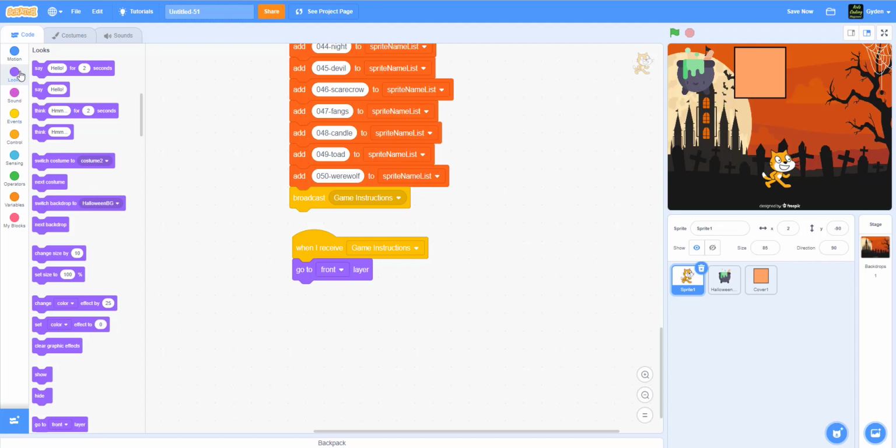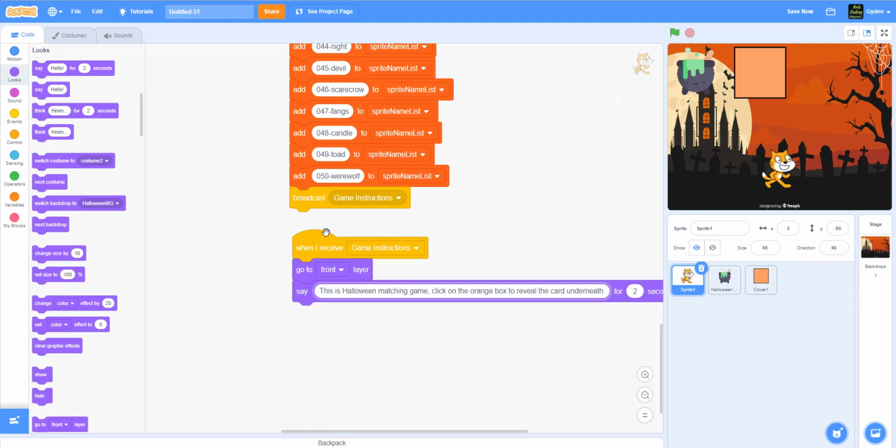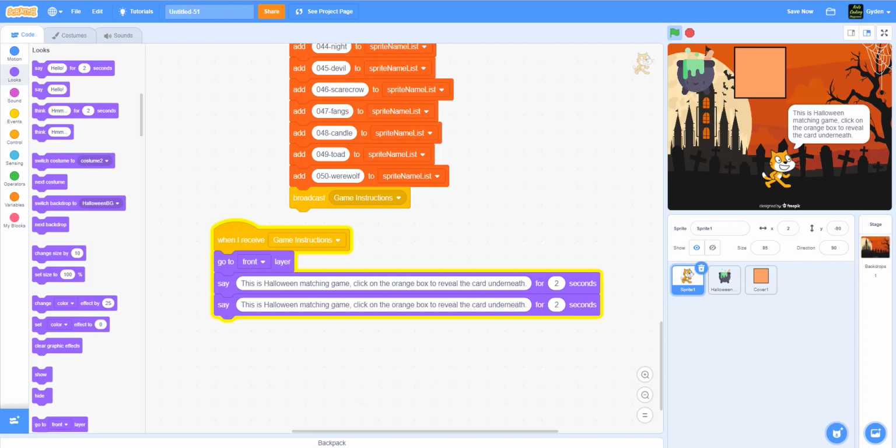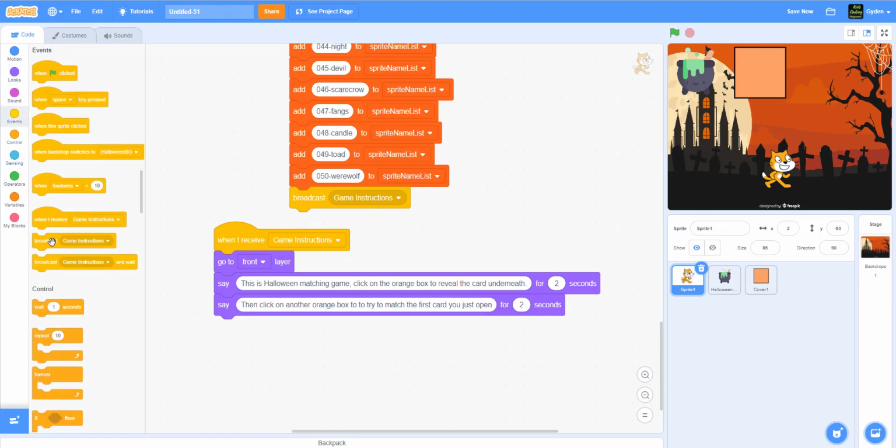Then we are going to say this is how we play the matching game: click on the orange box to reveal the card underneath. Then duplicate again. I have the text already typed up: then click on the orange box to try to match the first card you just opened. So basically you select 2 cards to open.